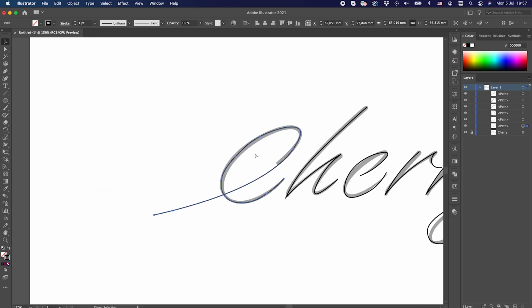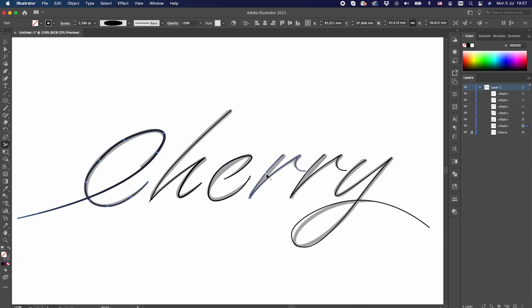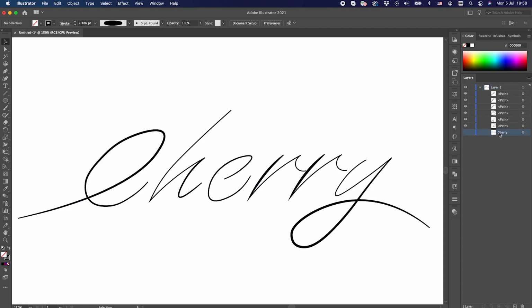Now that we have the lines over the letters, time to select the Width tool from the left pane and click on the lines we want thicker. This is to give an effect to the text by adding some thickness on some spots. Now we can safely delete the text layer we created first as a sample to draw over.